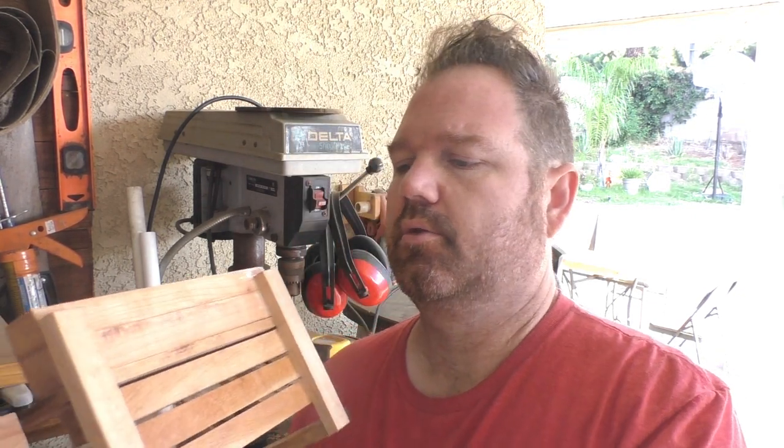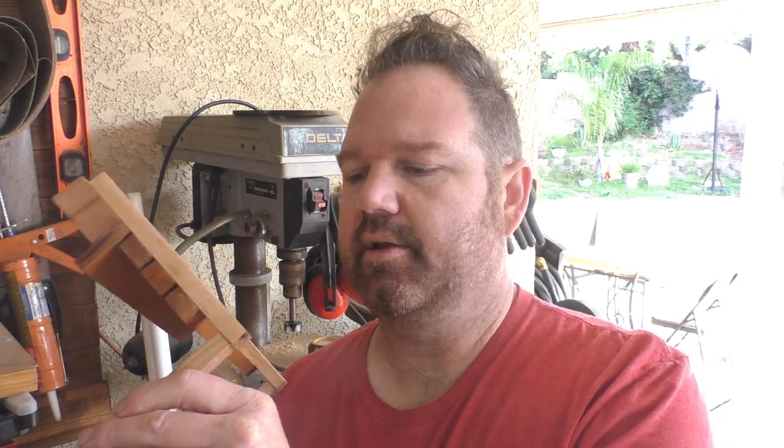I had to make a couple small changes to the design. The whole basket part was way too long and interfered with the switch that I had in the kitchen. So in my excitement to design this and get it built, I didn't really account for some of the things around it, which is always the wrong way to approach something like this. But luckily enough, I was able to take off these bottom runners and reattach it, and it worked out pretty well.